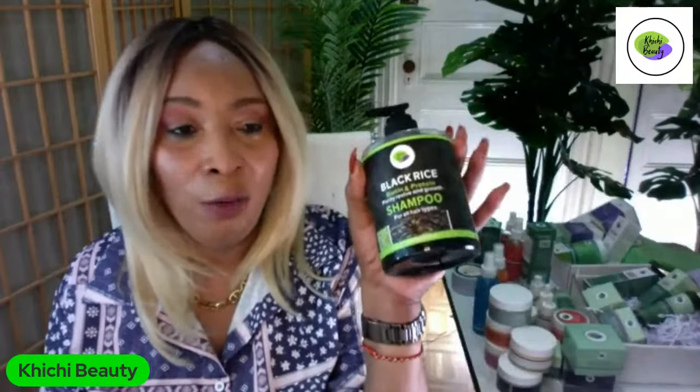And they're not tiny; they're 500 ml. That means they are the same amount that is in the shampoo and conditioner, which is 17.5 ounces. So they are a generous amount in one, but you're going to go through it fast. Just like how Aminia couldn't come out of the shower when she tried our black rice shampoo and conditioner, it's going to be worse. Aminia, start saving for your water bill, because when you get the shower gel, you're going to be singing and dancing in the shower. But yes, they are coming your way, and I can't wait.